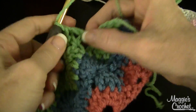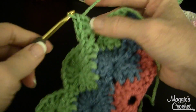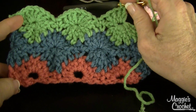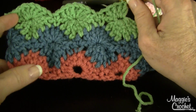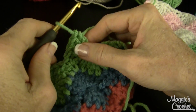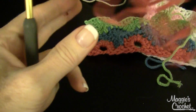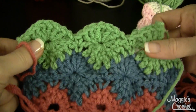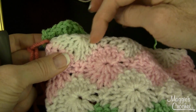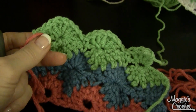So this is a great way to use up scrap yarns, and I've seen some absolutely gorgeous color combinations with this stitch. And this would make a beautiful scarf, and then you fringe the end there. And right here, to avoid these holes, in hindsight, I think I would have had you take the time. Let me show you. I think you know enough about this stitch, and then this final row will just be the first row of that repeat. And then you can just finish it off wherever you want to finish it off.